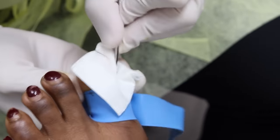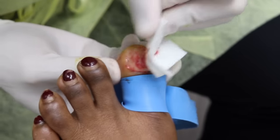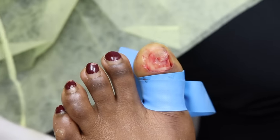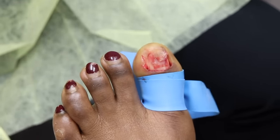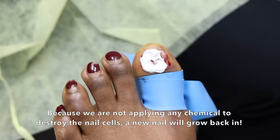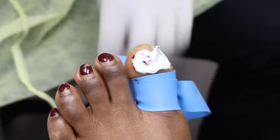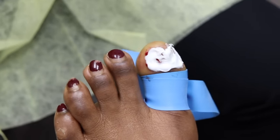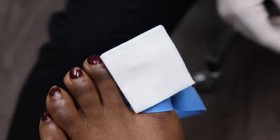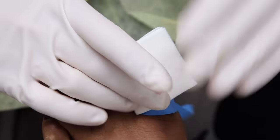That's what the doctor said — she said you're going to take it out, and yeah. So just cleaning everything up, making sure there's no nail, no pus, everything's good. So we've got six to eight months for a new nail to come in. Oh my gosh. How do I enjoy my vacation with no nail? You don't need a nail to look good. My 50th birthday — I'll be on the trip. You'll be okay.